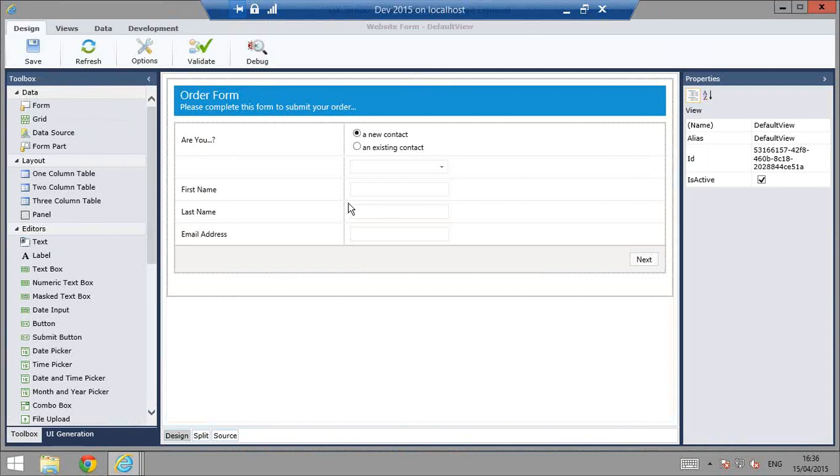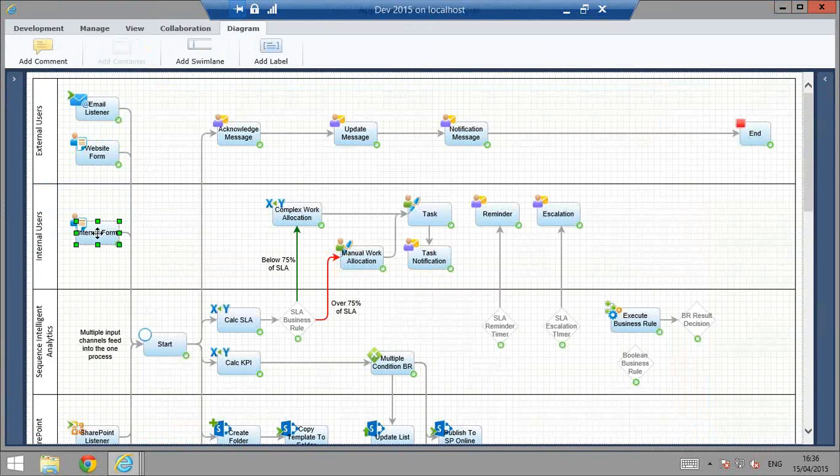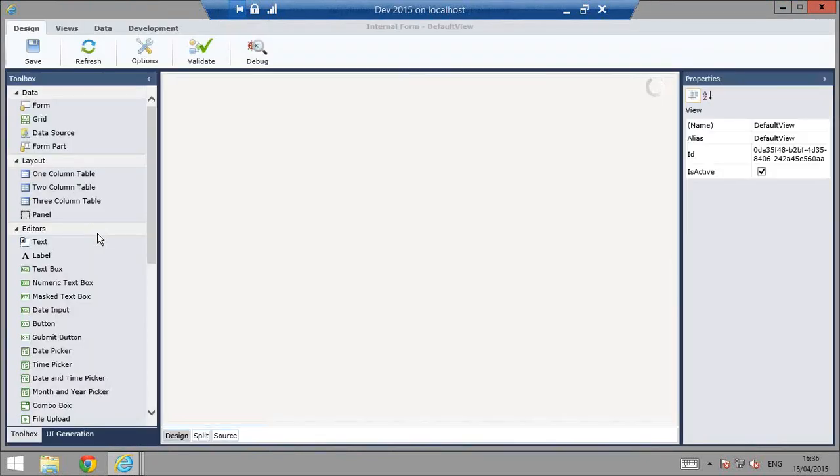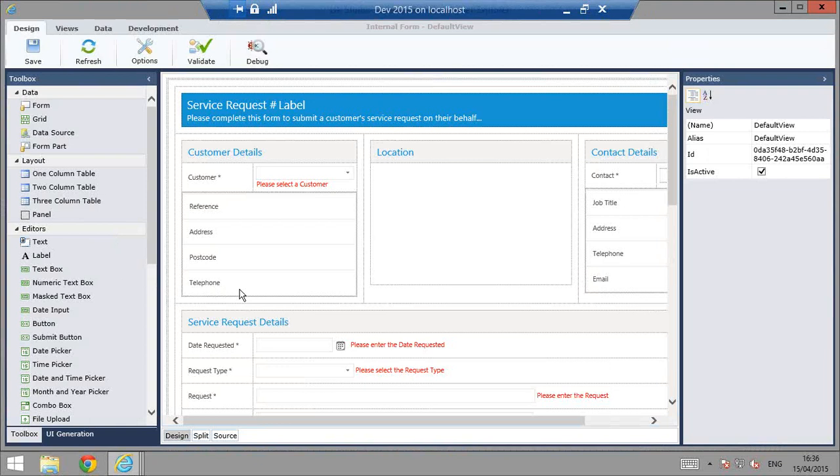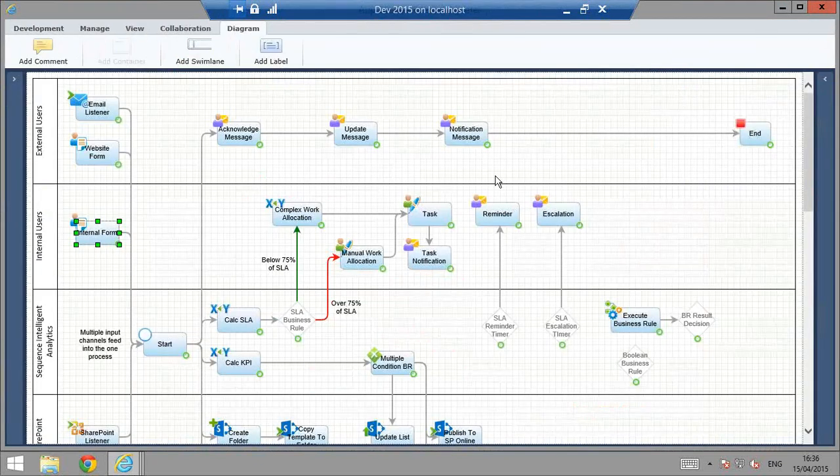So the external users, very simple, clean form, not capturing much information from them. But for our internal users, we want to capture more information from them about what is being requested. So we can tailor the view to the particular channel or the particular set of users that we're interested in. And then once our users have submitted it, whether it's internally or externally, we hear a lot from our customers that people submit requests, start processes, and then don't hear anything. So we have the ability to send acknowledgements to say, yes, we've received your request. Then as we're going through the process, updating the user with messages about how we're doing.